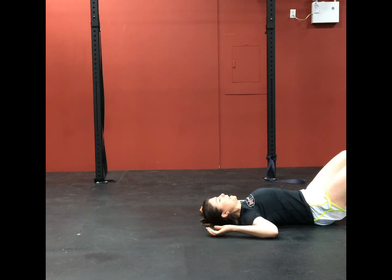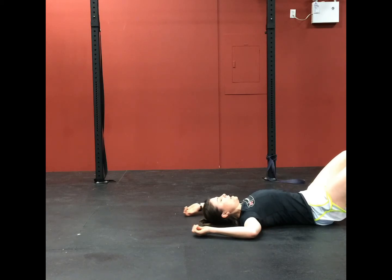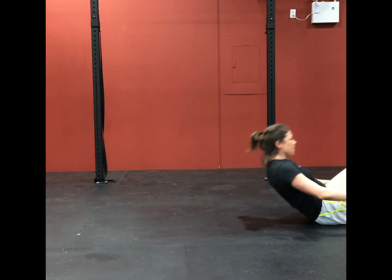Slide down as low as you comfortably can, keeping your wrists to the ground, and then press into the ground. 5, 4, don't let the back come up, keep that neutral spot in. 3, 2, 1, and release. And sit back up.